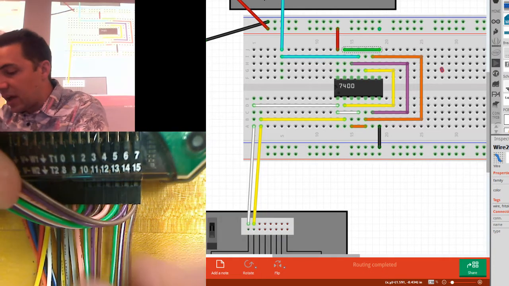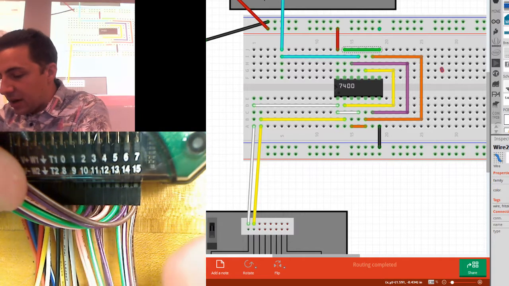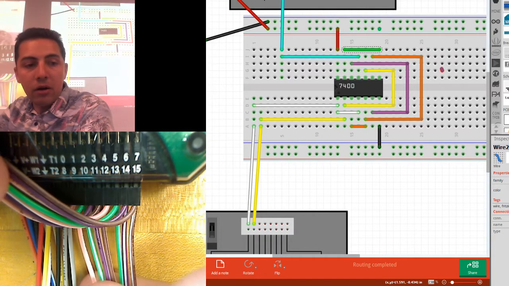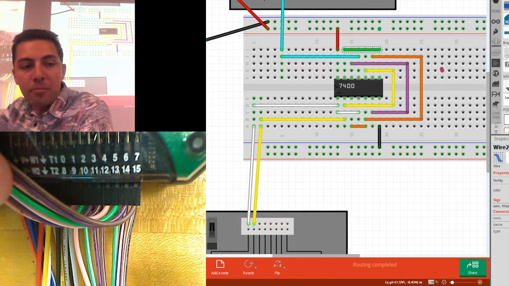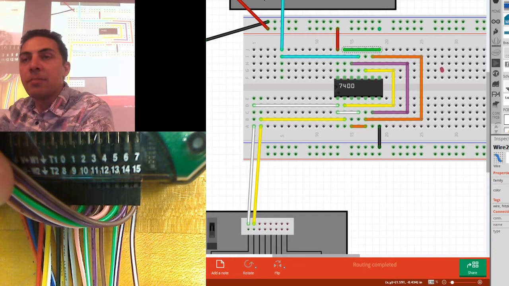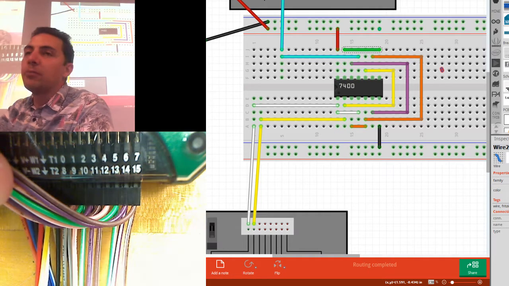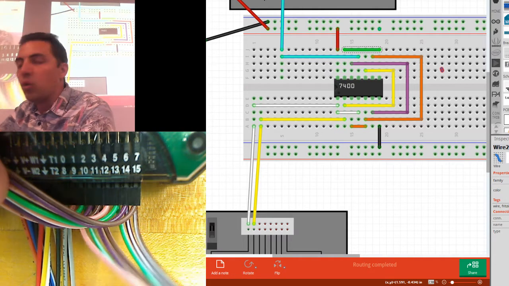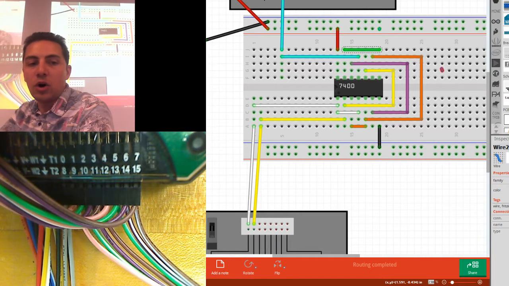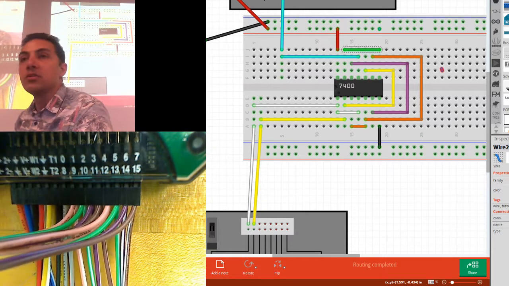All right, get those out of the way. You look at the lower set, they are also pink, green, purple, brown. Pink, green, purple, brown. But they have a little white stripe on them. So see, it's brown on top, white stripe on bottom. It's designed to help you easily suss out what you've got connected to things. So you've got 16 of these total. Today, we're only going to be using 3.